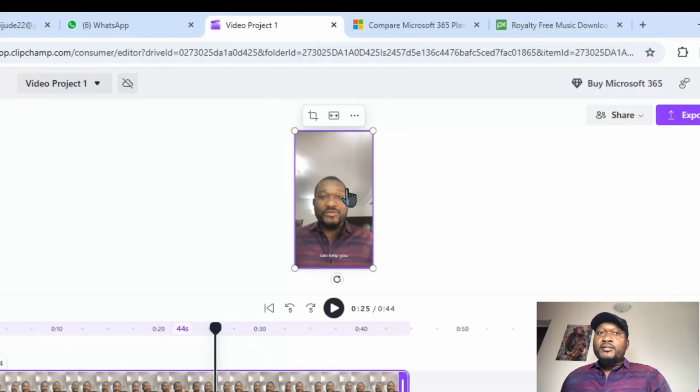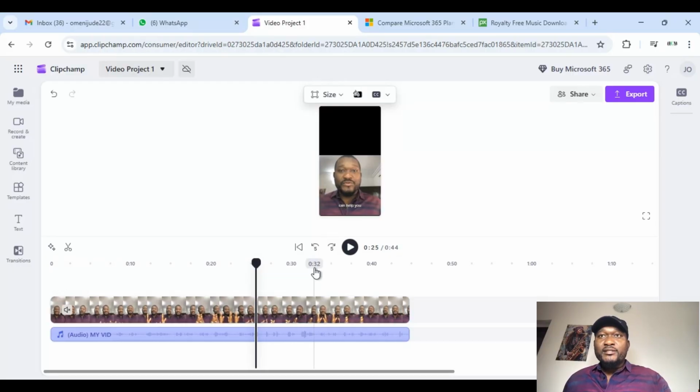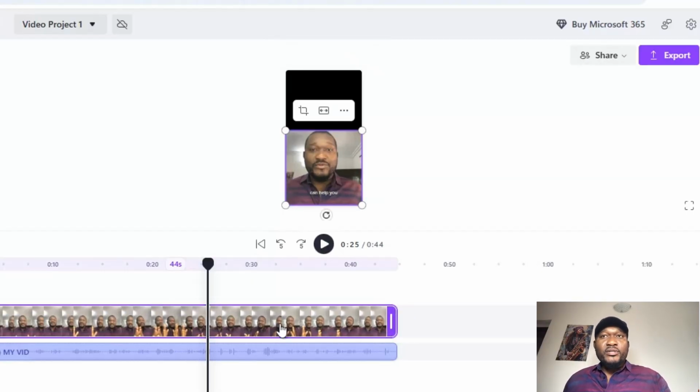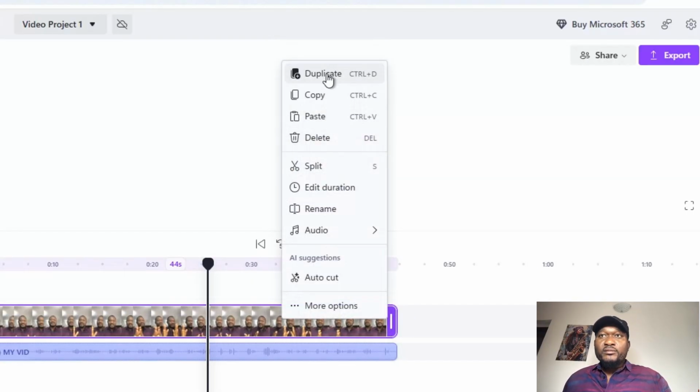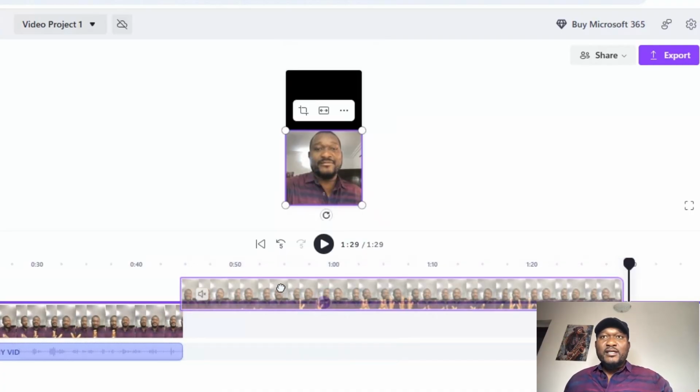How to add mirror image to a video. So you can see my asset. Let's just use this TikTok dimension to practicalize this. So from here, just drag and reduce the video. Then from your timeline, you just select your asset, right click and click on duplicate. Once you click on duplicate, you drag it a little up and place it on the first asset.